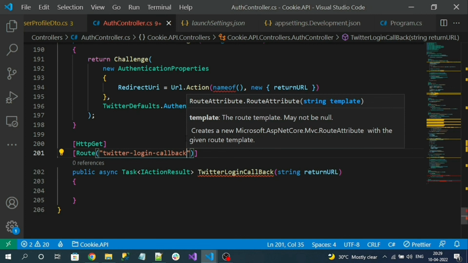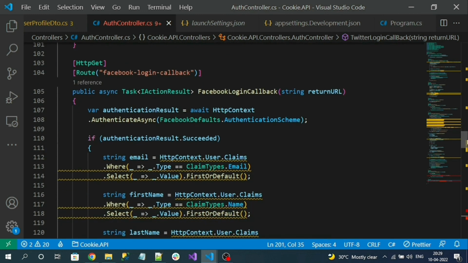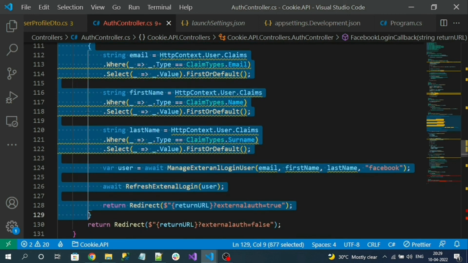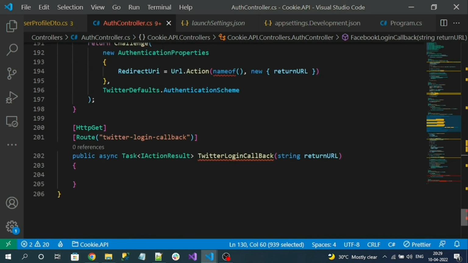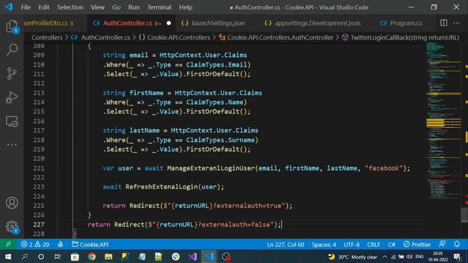So now what I will do, I will copy the Facebook callback method, because most of the code is similar. Okay. So let's copy this code from the Facebook callback and paste it over here.